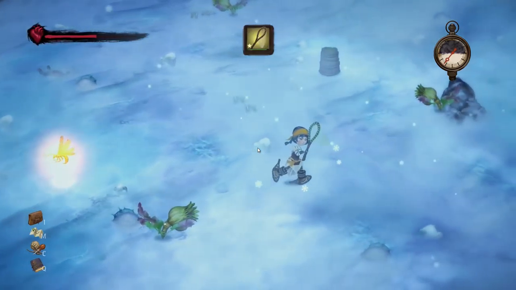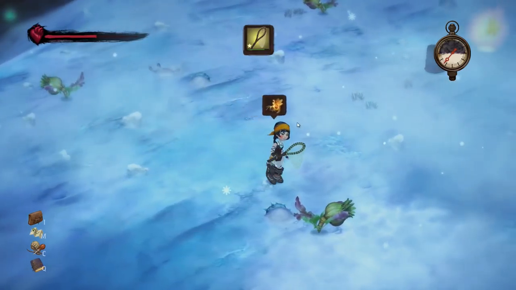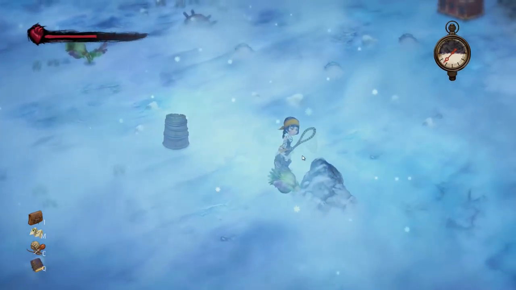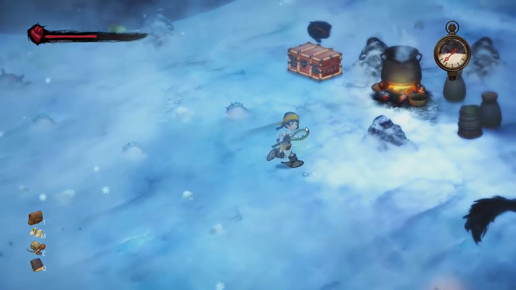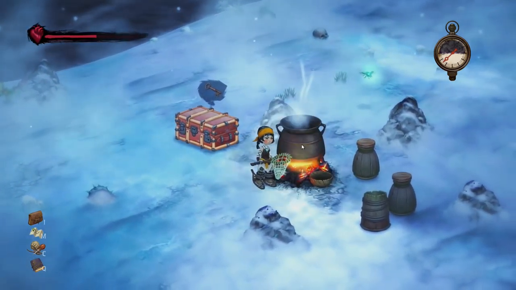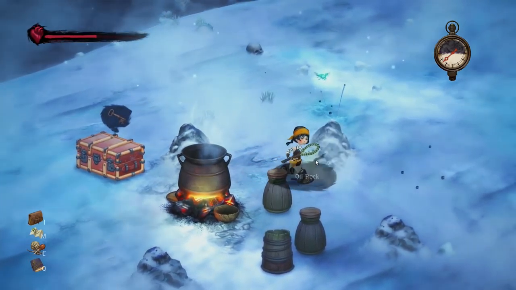Oh, there's a firefly there. Let's go ahead and get this guy on. Let's see. Crush you up into black powder. There we go. And there's a chest here. It needs a key that I do not have. But there's also a thing here. I could probably cook something if I had the resources to do so.